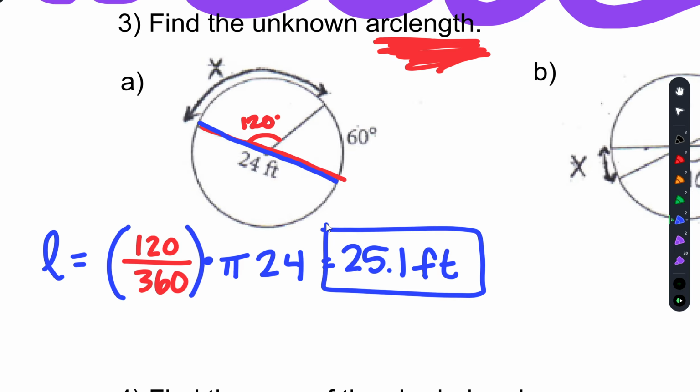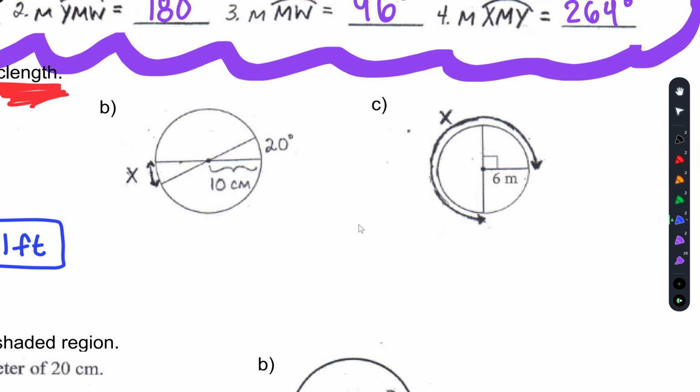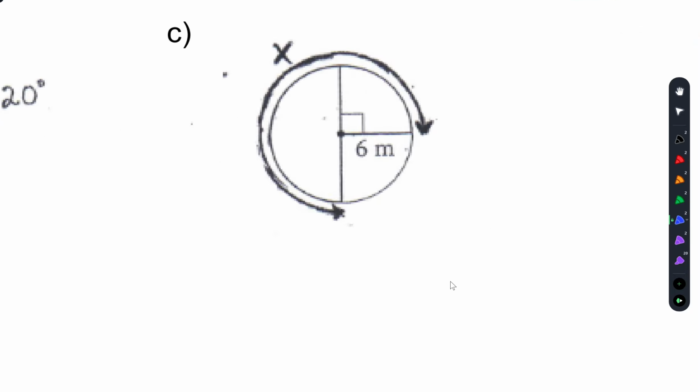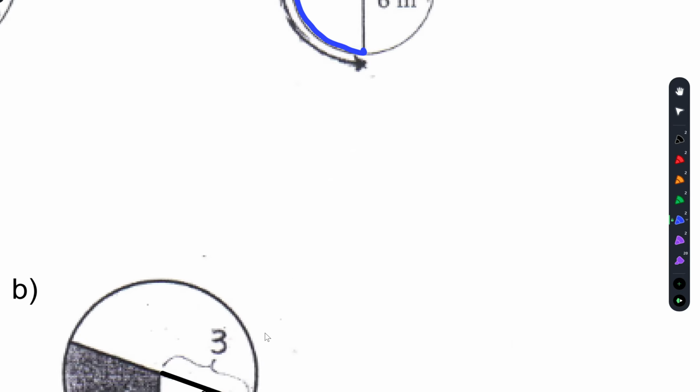Good? Questions? Okay, let's just do C. We'll move on to C. So again, we're looking at the length of the crust. I want to figure out how much of the crust am I looking at here. You can spend your time adding these if you really want to. One semicircle is 180. That right angle means 90. What does that add up to? 270. Or the simplified version of this fraction, if we just look at it, we can tell this is 3/4 of my whole circle.